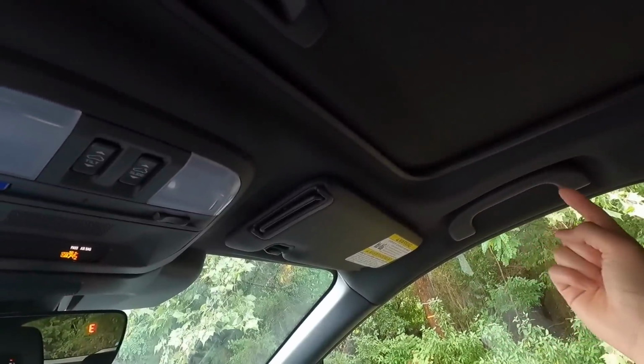Over here on the driver's side there's an overhead panel. You also get one on the passenger side as well. That's kind of about it for what we got going on here in the front seats, but I did want to go over a couple standard features. These are just a couple highlights that I thought I might mention if you guys were interested.